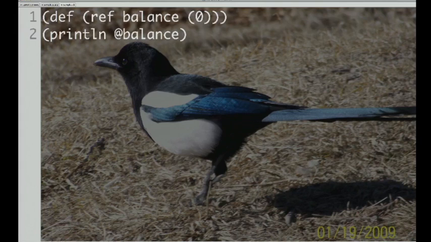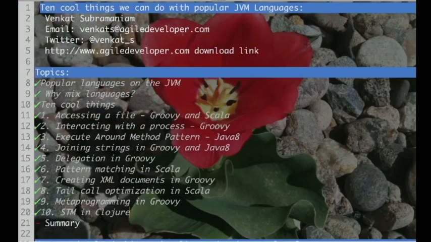I won't have time to show you the full example of STM here, but it's a feature that has drawn me into some really interesting ways of solving concurrency problems, which is useful when you have an enormous number of readers, but very infrequent writers. So you can use this kind of approach to solve some concurrency problems. You can use this in Clojure STM, or you could also use it, for example, in the Multiverse API. Akka provides a certain set of features as well. The beauty of this is, by learning some of these other languages, we not only can program in those other languages, but we can make really good use of some of these in the language we are programming in already. That is one of the biggest benefits we see by intermixing these languages.